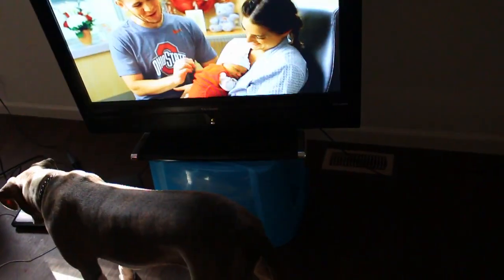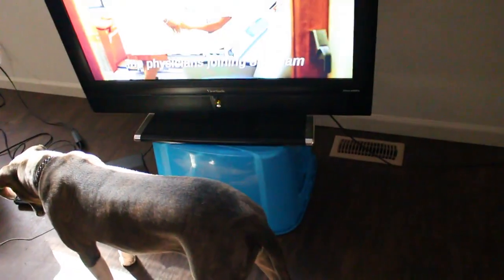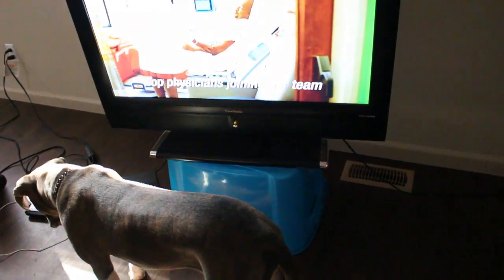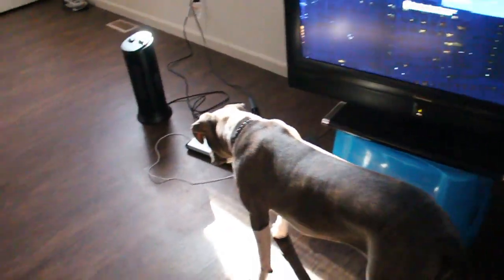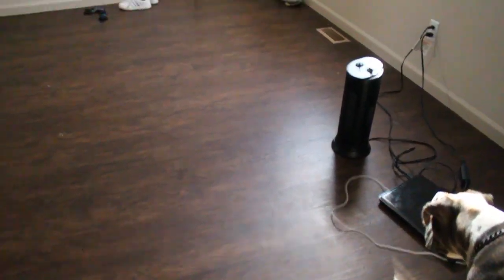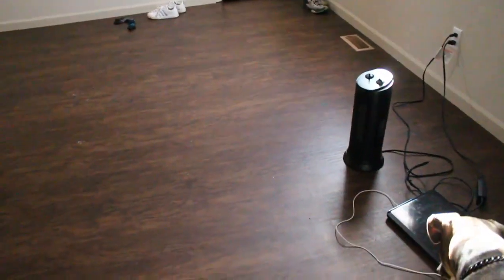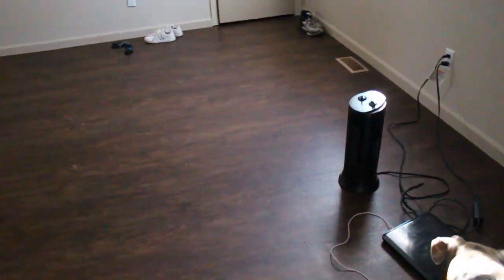The TV is on a laundry basket because we had sold our nightstand prior to moving here. We actually sold a lot of stuff before coming in, so that's why it may look kind of empty. This is a somewhat empty house tour. We also have our little heater right here because the first week we moved in, we didn't have any heat.